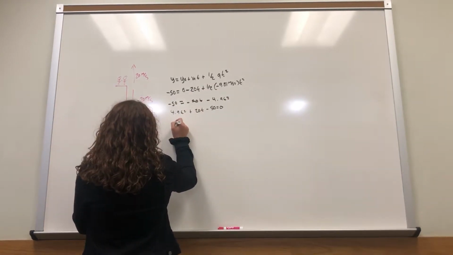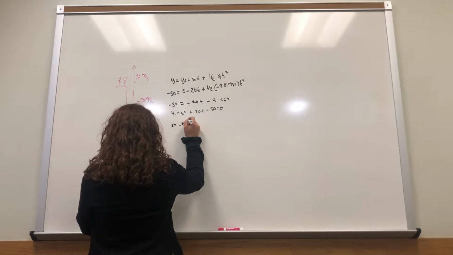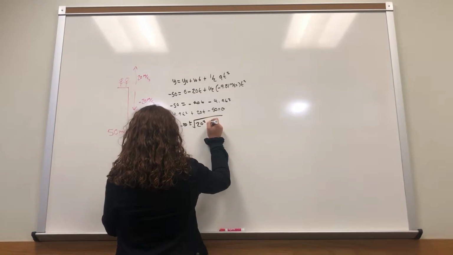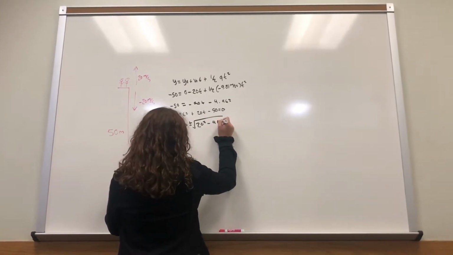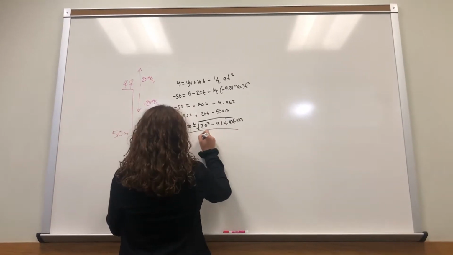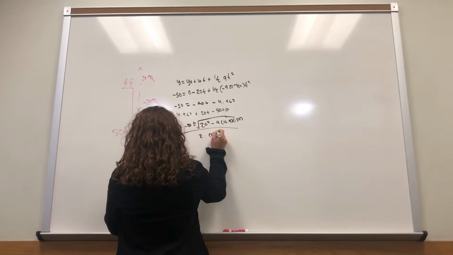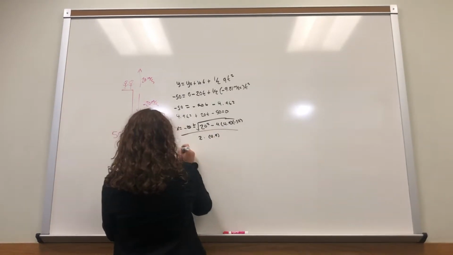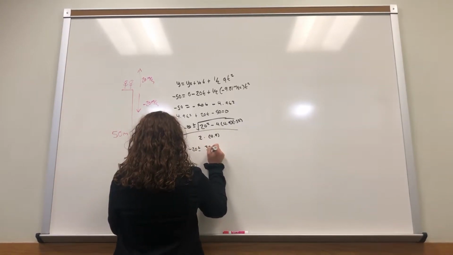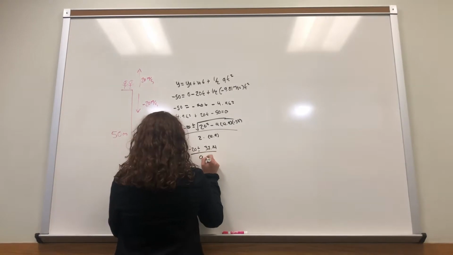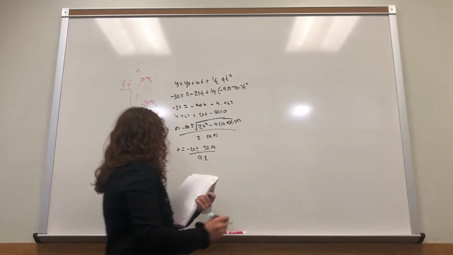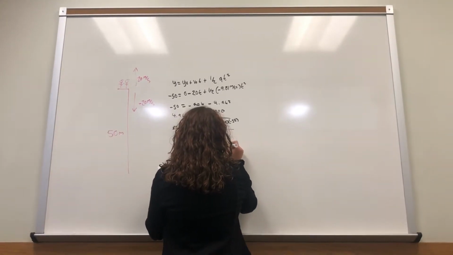So we go x equals negative 20 plus or minus the square root of 20 squared minus 4 times 4.9 times negative 50, and this is all over 2 times 4.9. So for our time, we get negative 20 plus or minus 37.14 over 9.8. And one of the values we get will be negative, and we won't use that one because time can't be negative. So we get time equals 1.75 seconds.